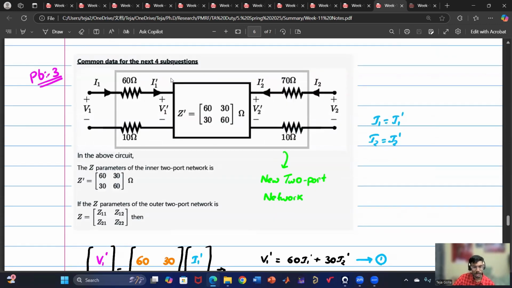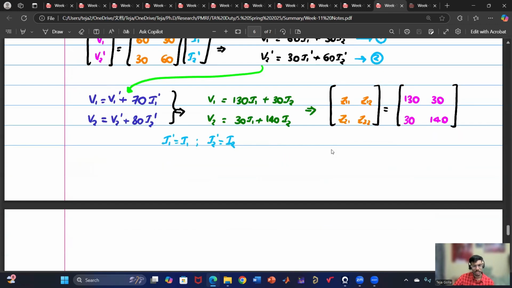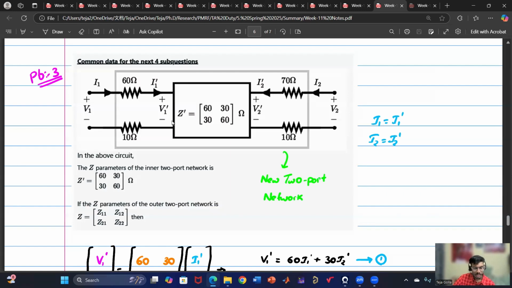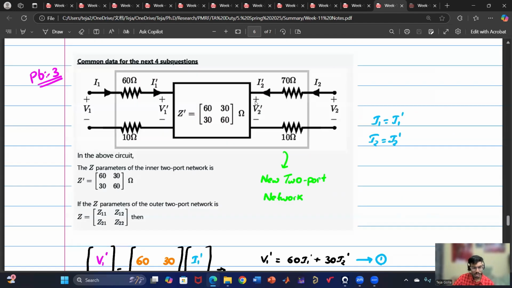So they have given the two-port network for the inside one. They're asking for the two-port network of the outside one. So you don't know. First, you write down V1 and V2 dash in terms of I1 and I1 dash and I2 dash. And also I can write V1 in terms of I1 dash and V1 dash. So basically I have put down the equations that I know. Then I have seen that one of these equations I can substitute in the other to get the Z parameters of the outer box. And then we got the Z parameters of the outer box given the Z parameters of the inner box.